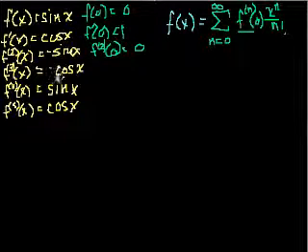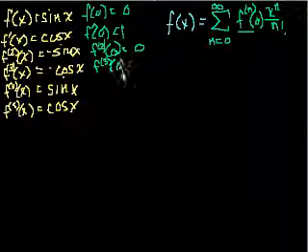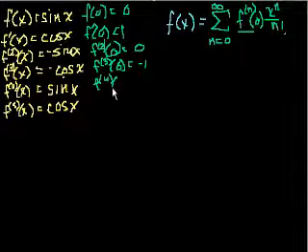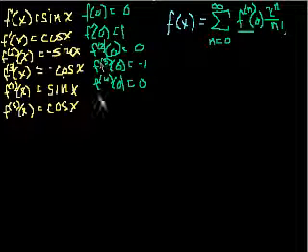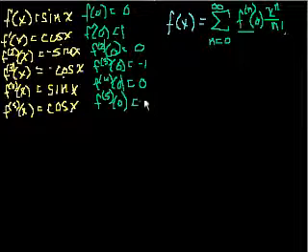You can see it's a very similar pattern to what we saw in the Maclaurin series for cosine of x. And then the third derivative evaluated at 0, that's cosine of 0 is 1, but we have a minus sign, so it's minus 1. This you already know, the fourth derivative is 0, sine of 0 is 0, and then it starts to cycle again. The fifth derivative at 0 is equal to 1. So we start with 0, then positive 1, then 0, then minus 1, then 0, then positive 1.